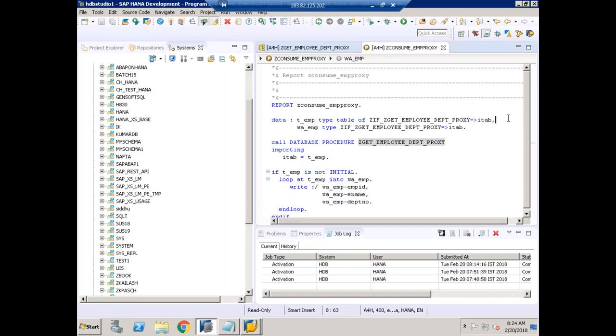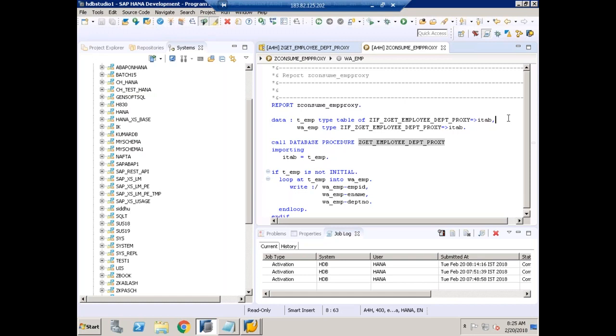The next one is the ABAP proxy. Suppose you changed a data type or added one more data type. Is there any functionality to regenerate the proxy, or do we need to click synchronize only? Just click on synchronize. It will check the compatibility. If everything is fine, it will automatically adjust the proxy also. You need not do anything else. Just click on the synchronize button.